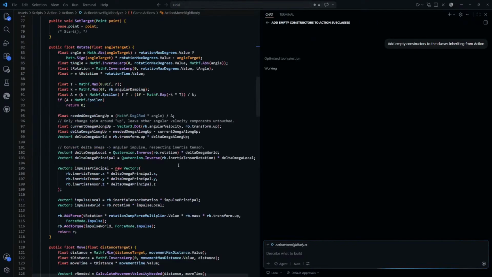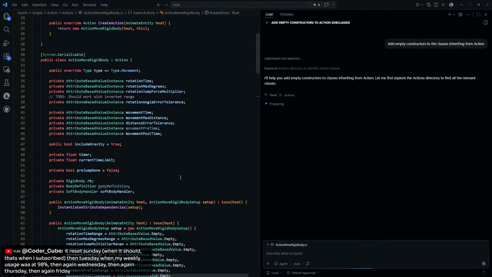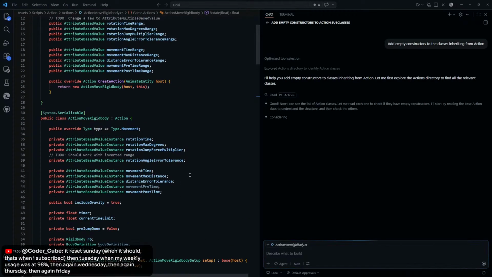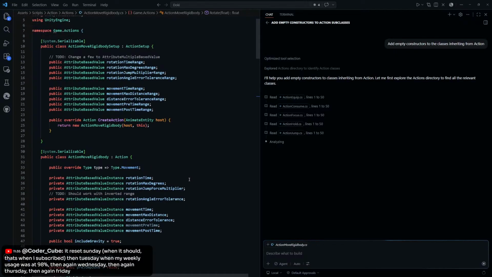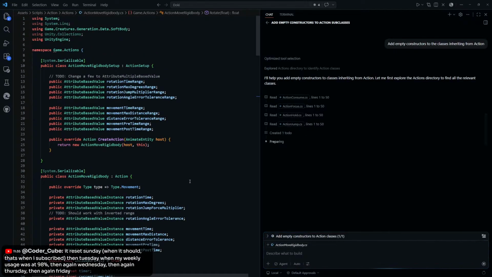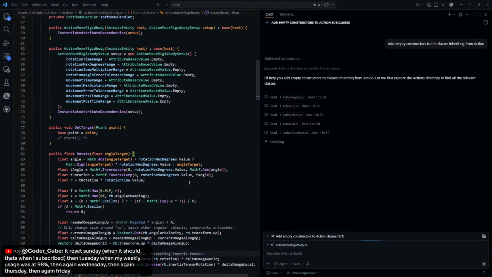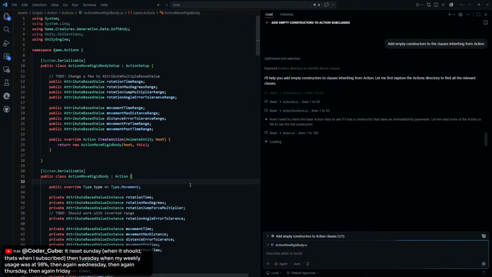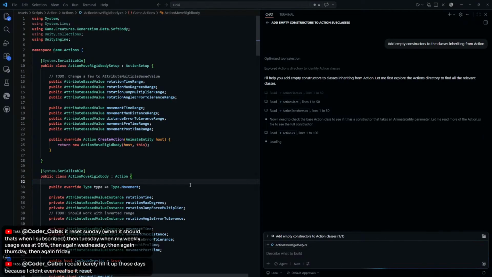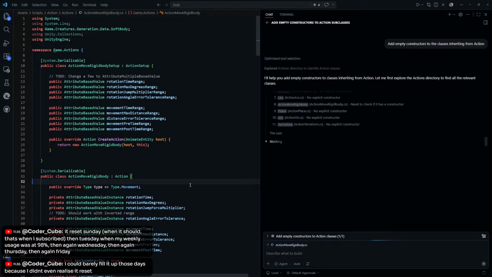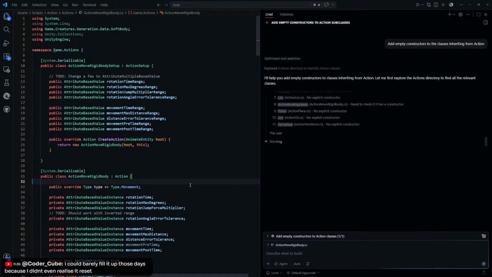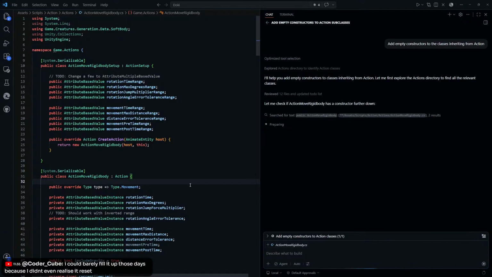I wonder if I actually like this flow. But if we're gonna define the actions in the scriptable objects, which I think is the way to go, then we definitely need to have this setup container.